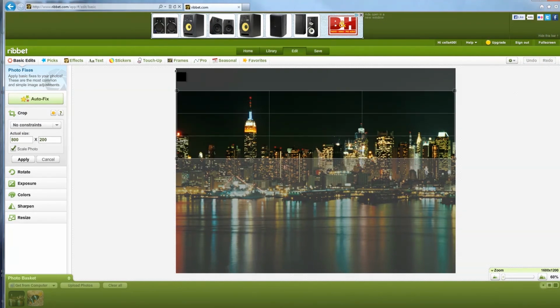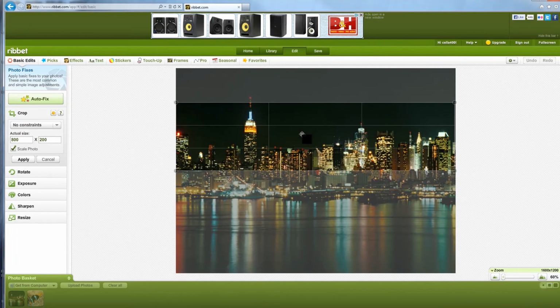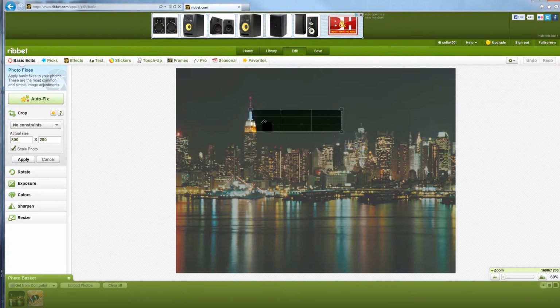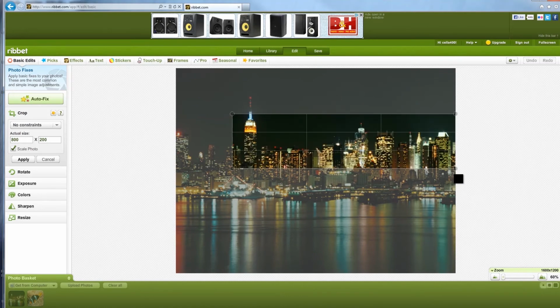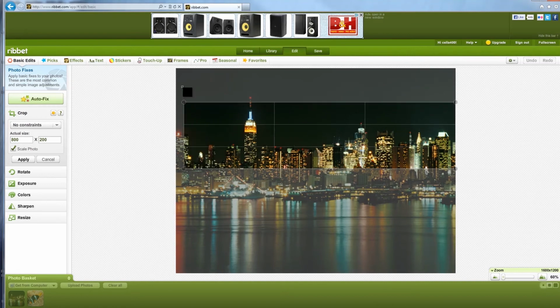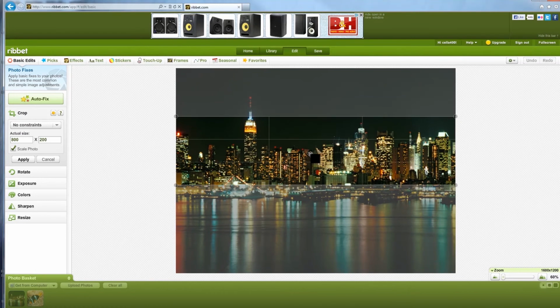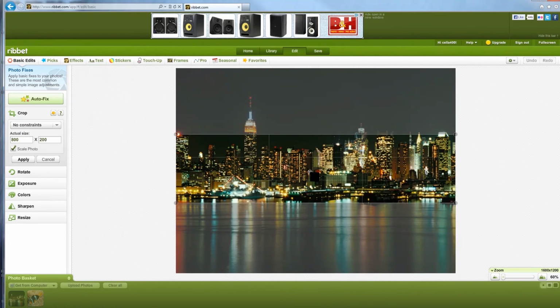Please do that. And you want to find a part of the image that you think really looks good. So like you might just like this skyscraper up here and want to come over here and just get that. But we're making a banner, and this kind of looks pretty dull on this side of the banner. So I want to utilize our entire skyline. So let's see here. I like the little bit of the skyscrapers, maybe even a little of the water.